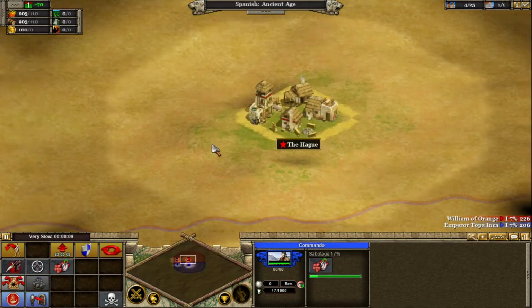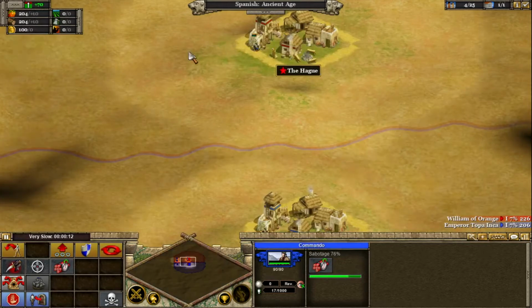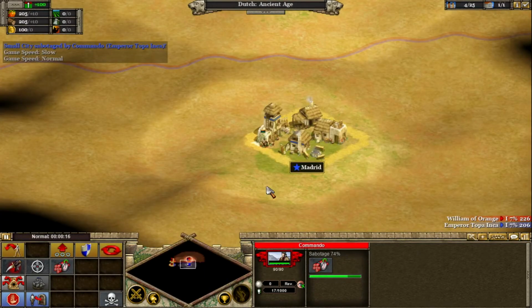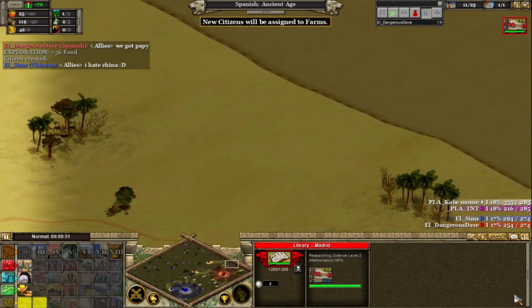Their third nation power is that before Industrial Age, they receive a free heavy ship after completing a dock. Another bonus that might seem unimportant, but let me say I hate having to fight against Spanish on water maps.